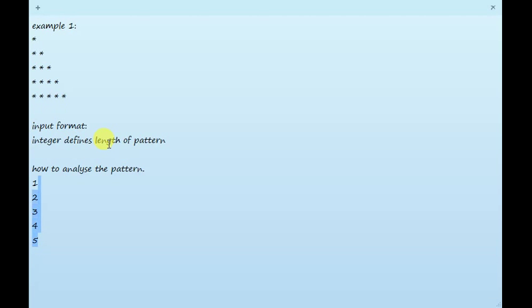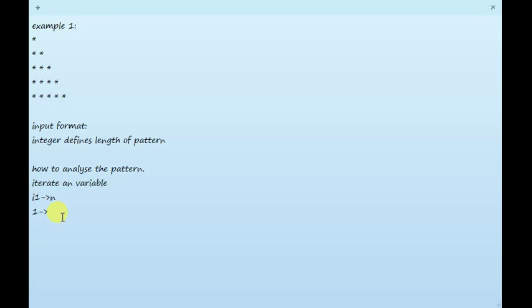If we iterate a variable from 1 to n, so here from 1 to 5, it iterates like 1 2 3 4 5. We have another iterator.